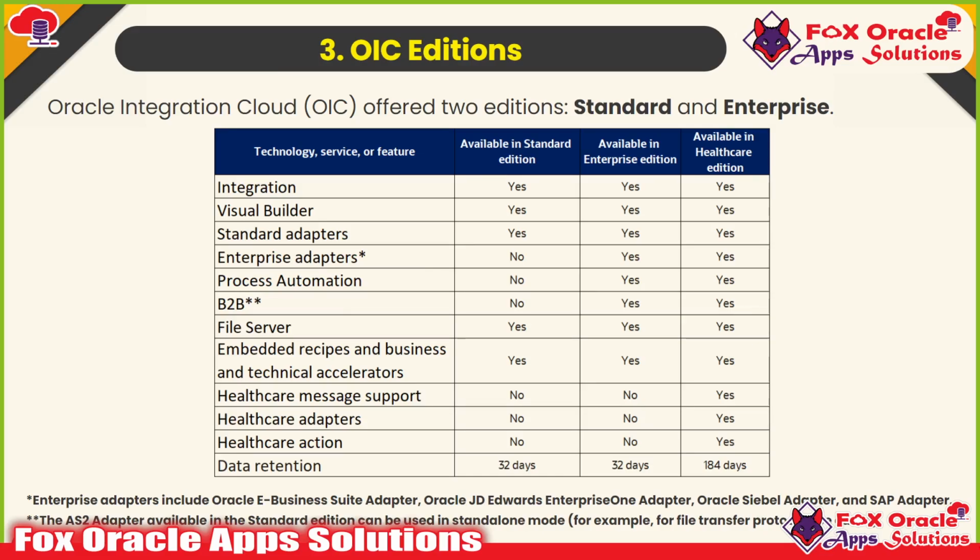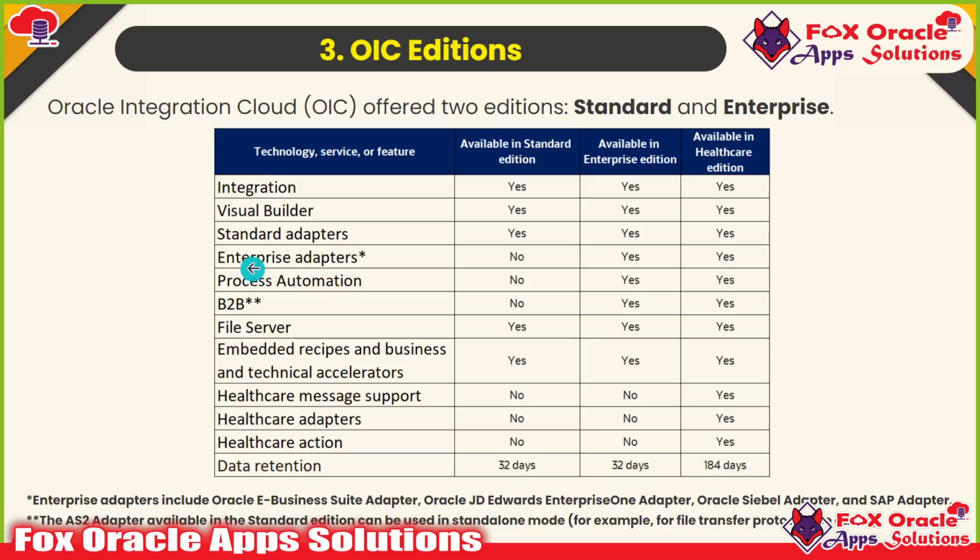There are not many differences between the standard and the enterprise editions in the case of OIC applications. But if you purchase an OIC instance for standard, you will have a few limited services, and if you create OIC for enterprise, you will get a bit more flexibility, more objects to work on. And obviously, this table is going to explain all this. For example, you can see integrations, Visual Builder, that's VBCS, and the standard adapters, whatever are there in the instance, are the same for all three, whether it is the standard edition, the enterprise edition, or healthcare. In each and every instance, you will get all these three components.